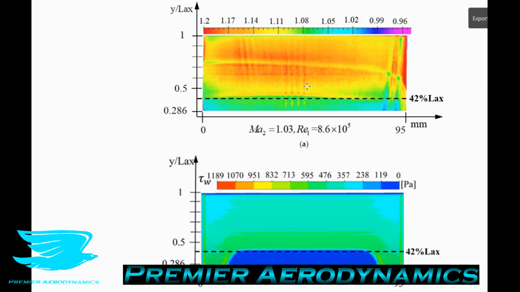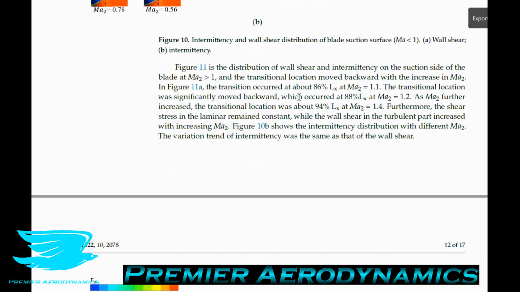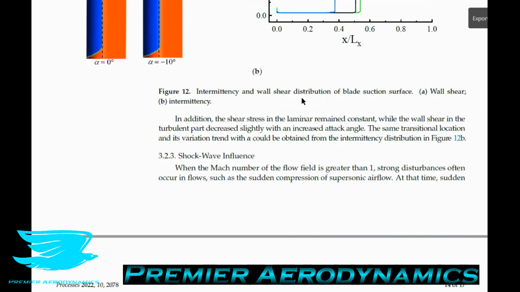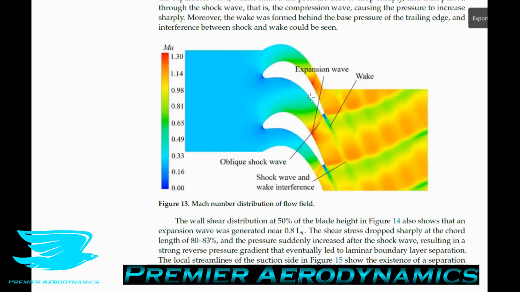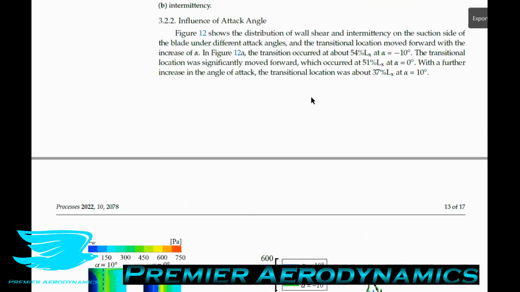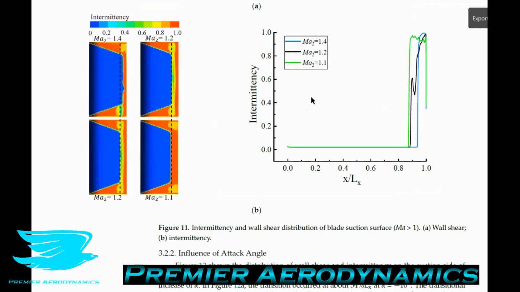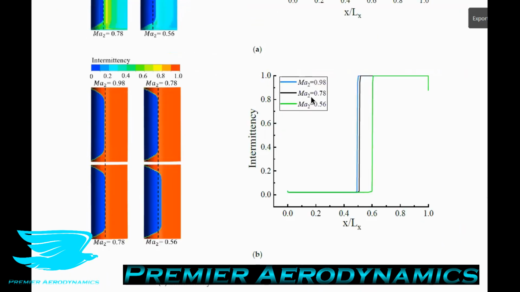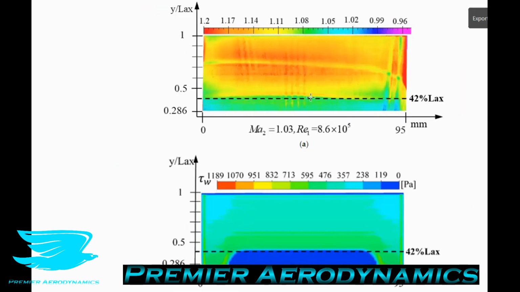airfoil or any surface. In the next podcast, we're going to be going through how the Mach number, the angle of attack, and the shockwave influence these different transition points. And we're going to be using CFD for that. That's going to go past TSP into a different topic. So in this podcast, we've covered that TSP is, if you apply it properly, a very good way of determining where the transition point is in a laminar to turbulent boundary layer. And we've looked at some CFD to validate that as well.